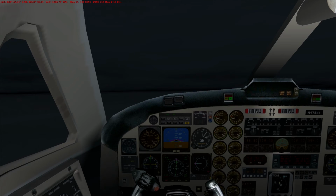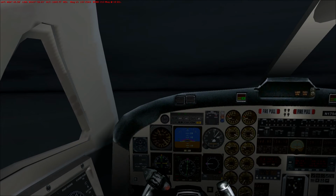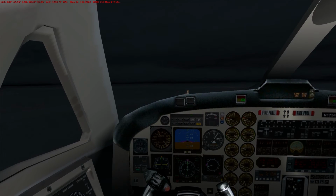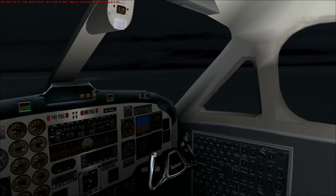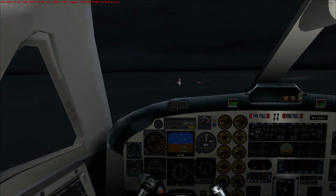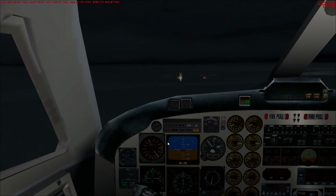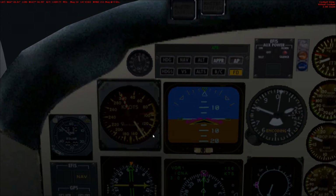Now I think I'm doing an ILS landing here, but I noticed that it tracks the glide slope to a certain point. If the speed gets too low, and it seems that that level of speed is actually higher than I expected, like if it gets to be around 130 knots indicated, I guess it's too slow for the aircraft, and it'll stop tracking the glide slope. And you'll see what I mean, I think, in a minute here.